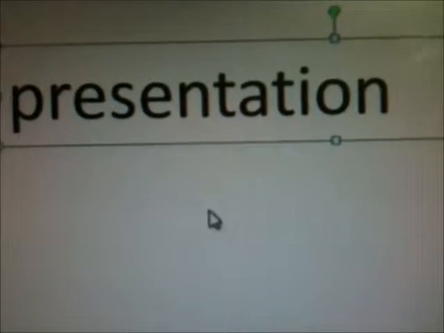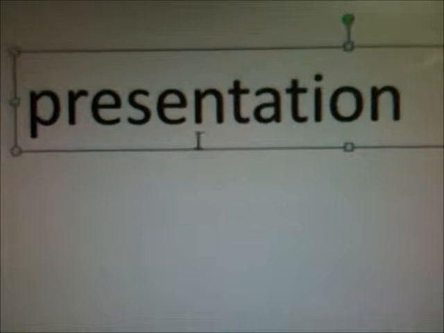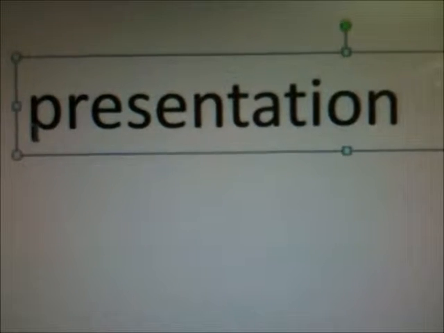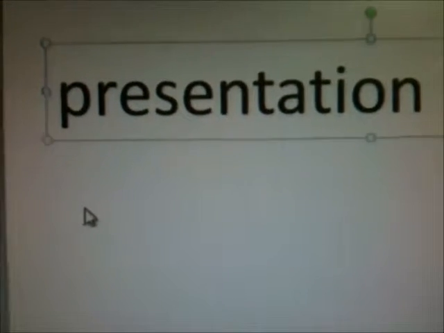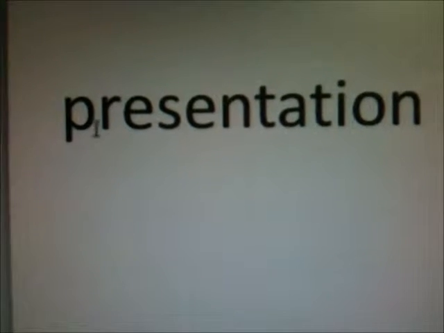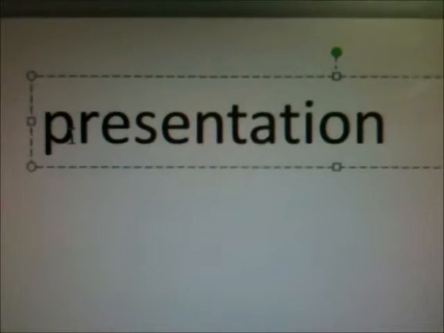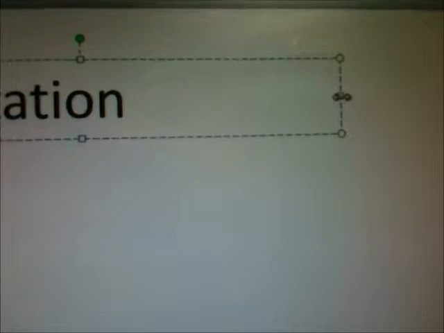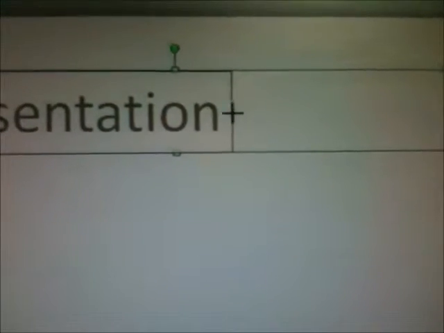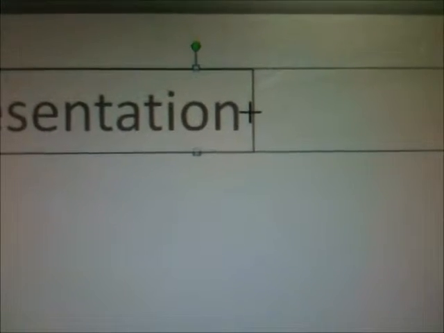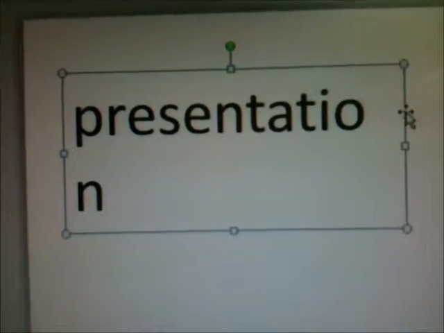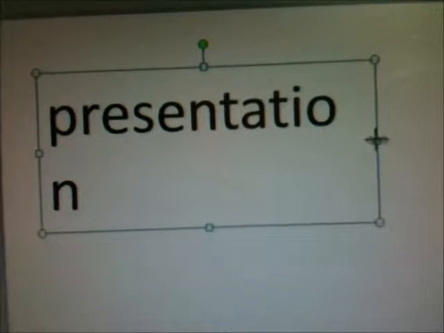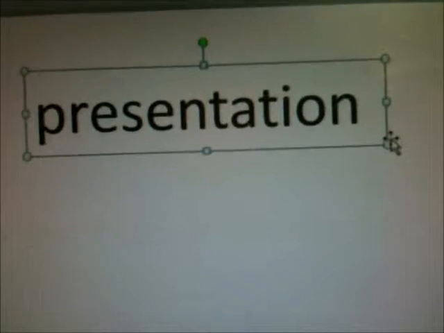Another thing I like to do with my text box is reduce the margin. See how the P is away from that line? Really, when you click outside the box, the line doesn't even appear. But to get more information on here, I have a whole bunch of words, and if I go too close, it's going to separate it. I definitely don't want that, because that's only one word. So I have to bring it out a little.